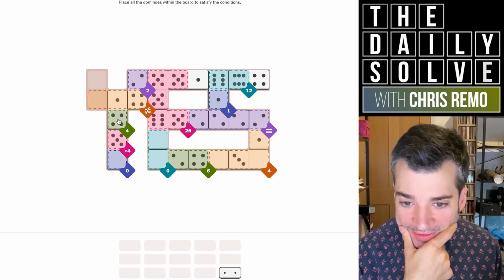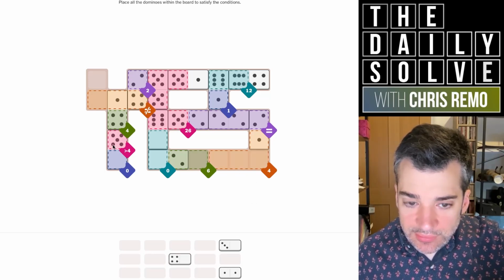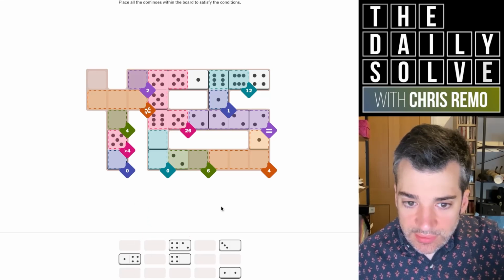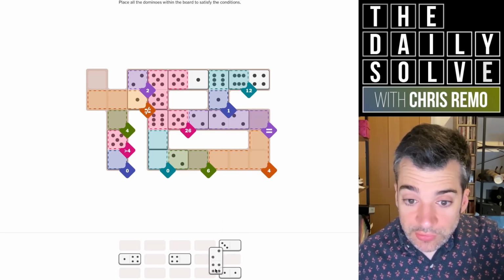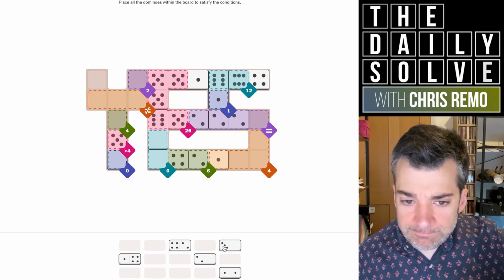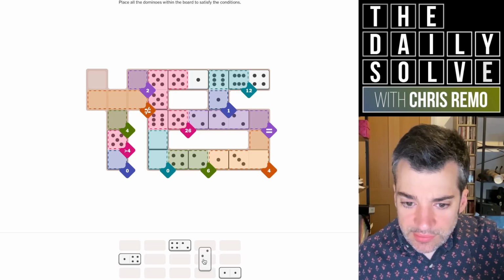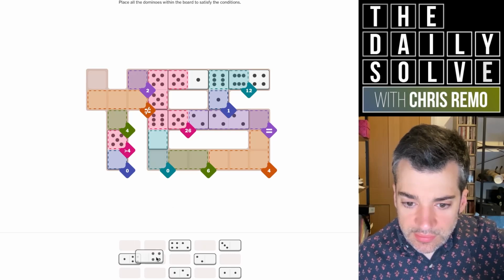The thing happened. I'm all the way at the end, and it's a catastrophe. Is there something I can do over here to pull out of this? I don't see an easy thing. Could this somehow be a 2-1? Because no, this would need to be a 2-4. This is the situation where someone in the comments will say, all you had to do was change this to that. Oh, no. I think this 3-0 has to go in here. I think this is exactly what I did before. Yeah, it is. I think I've created an impossible thing.